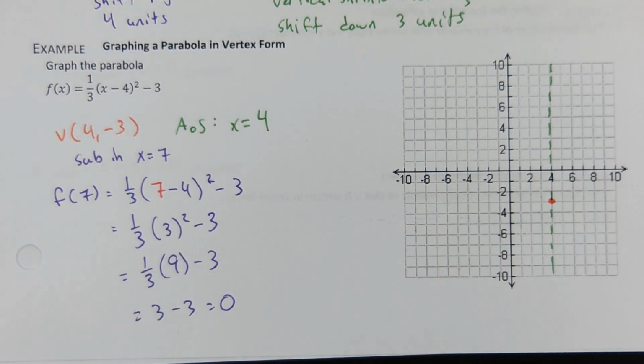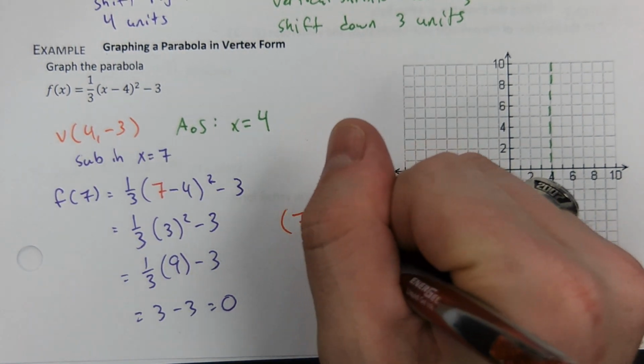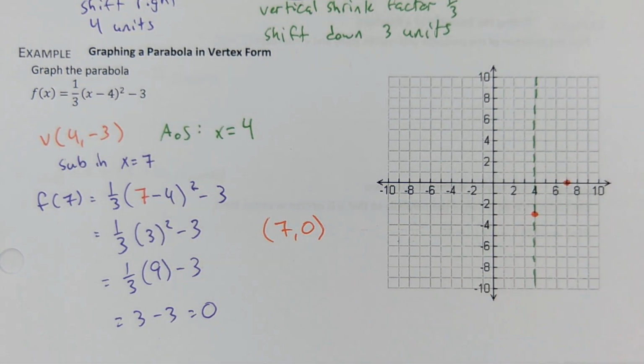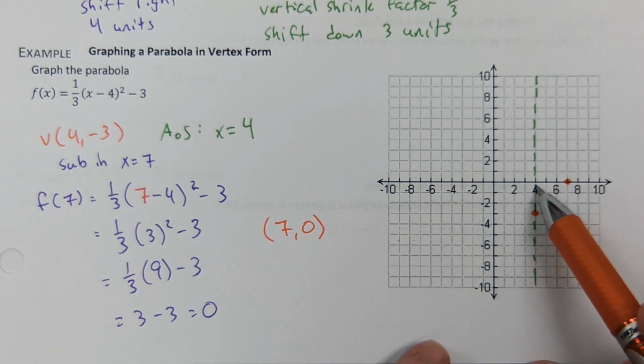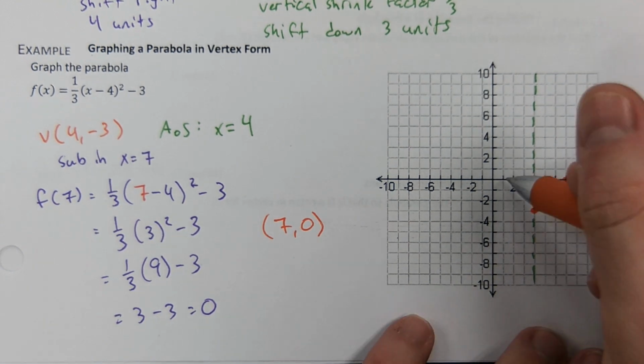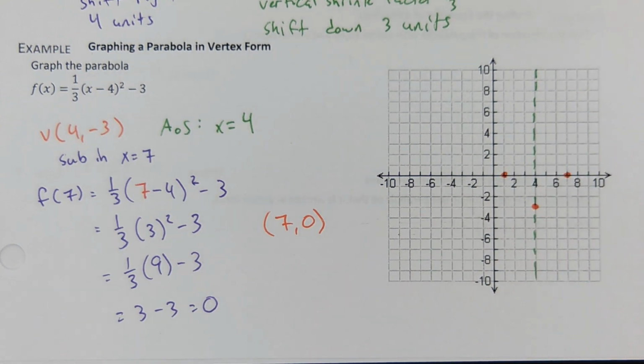What that tells me is when x equals 7, y equals 0, 7 comma 0 is on my graph. That's right here. I have accidentally found one of the solutions to my quadratic. Whatever, neat coincidence. Since this one is 3 to the right of the axis of symmetry, I can find the exact same dot 3 to the left of the axis of symmetry, and that is enough to draw your U-shaped graph.